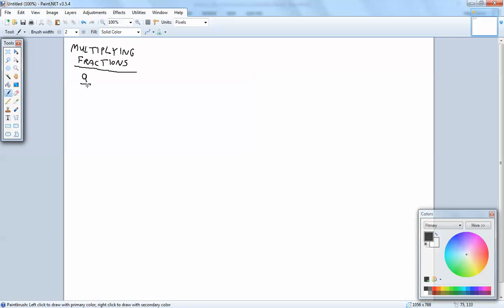If we have a over b times c over d, typically these represent integers, then what we do is we multiply the top parts together, the numerators, a times c, and we'll multiply our bottom parts together, our denominators. So we got b times d. Now you're not restricted to just two fractions, you could have three here. And same idea, you multiply your tops together, multiply your bottoms together.